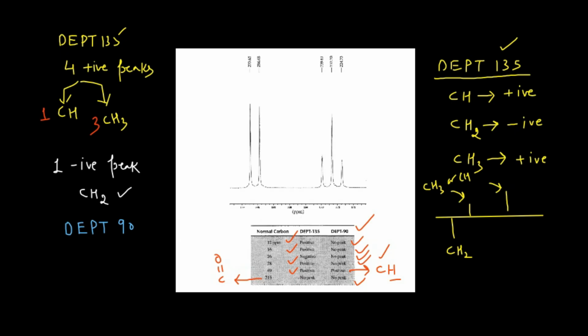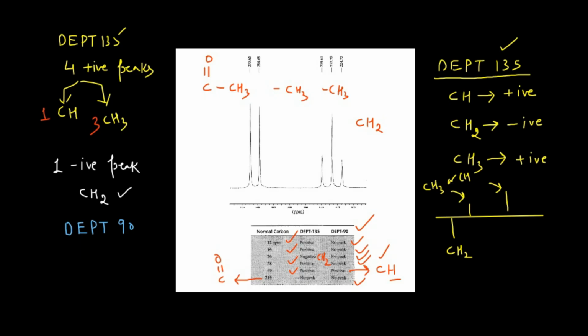So what things have you confirmed so far? I am writing here. You have confirmed the presence of carbon double bond oxygen connected with the CH3. This you have confirmed earlier. Presence of another 2 CH3 groups, this you have also confirmed. And then you have confirmed one CH2 group from the DEPT NMR spectrum. This is the negative peak. This negative peak is due to the CH2, right?